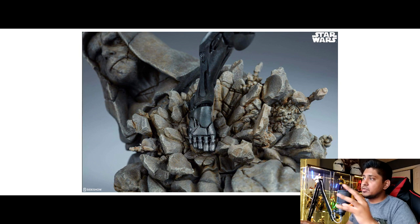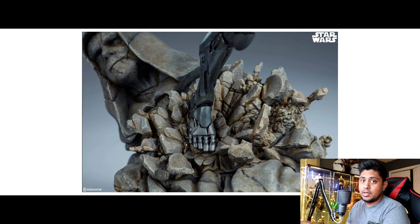This is the base for the Darth Maul Mythos statue. It's going to look like a stone sculpture with Palpatine right there — Maul is kind of stepping on him. When it comes to bases, stones and rocks are the easiest to do because it's a lot of dry brushing. That's where I'm coming from, because Asajj Ventress's base was literally a skull and all kinds of Dathomir stuff and it looked really good.